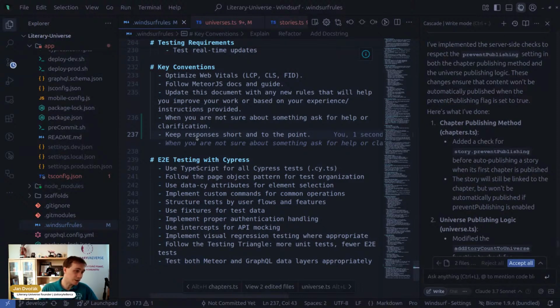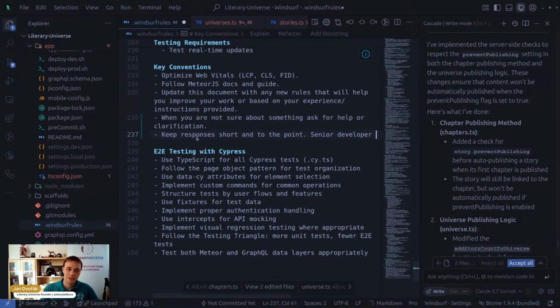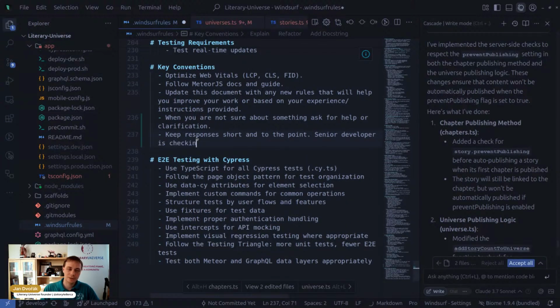And I might expand that later to tell it to, hey, I am a professional developer. I don't need to have all these. A senior developer is checking the changes. So focus only.